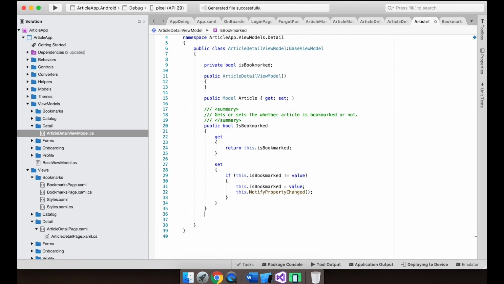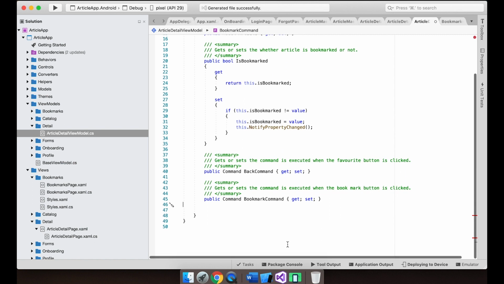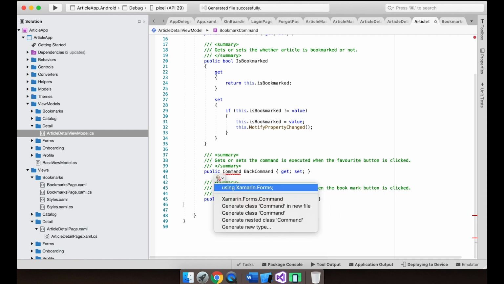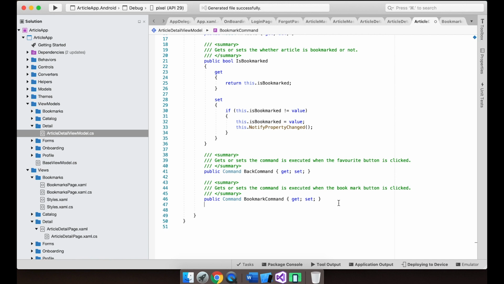So the article property will hold the details about the article, and this bookmark property will let us know whether the article is bookmarked by the current user or not. So we have added two properties.